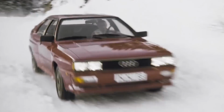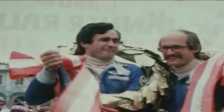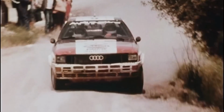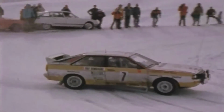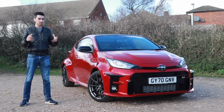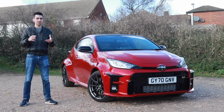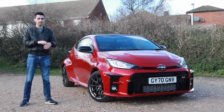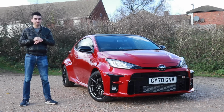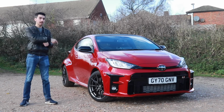You see, homologation specials were commonplace in the 1980s and mid-1990s during the Group B and Group A era because manufacturers wanted to get a leg up on their competition and so built limited edition road cars that would give them an advantage on the rally stage. The homologation special isn't really done anymore because, well, they used to be extremely expensive and people sort of fell out of love with rallying in the mid-2000s. But after a regulation change in 2017 where the cars are faster than ever, people have fallen back in love with the WRC, including manufacturers.